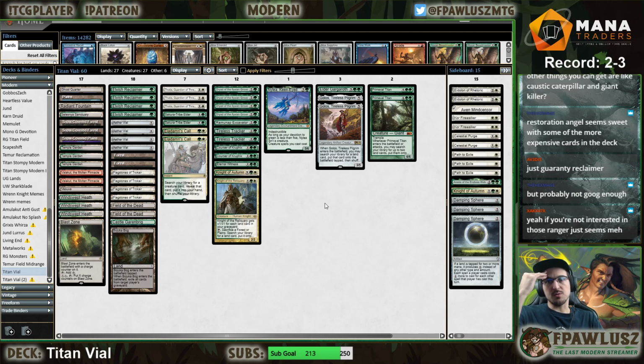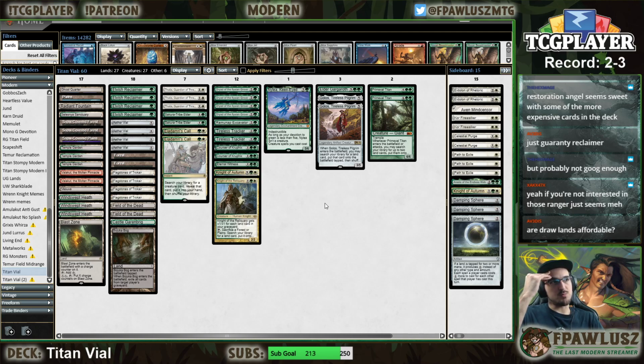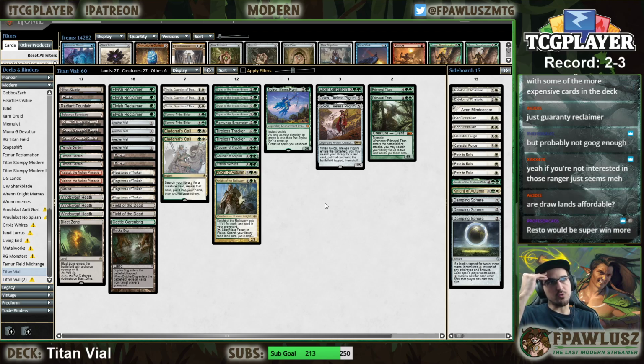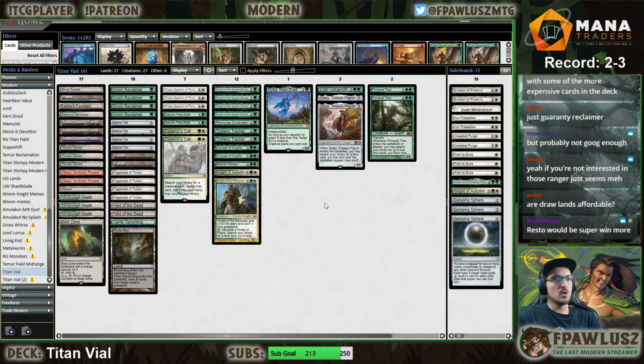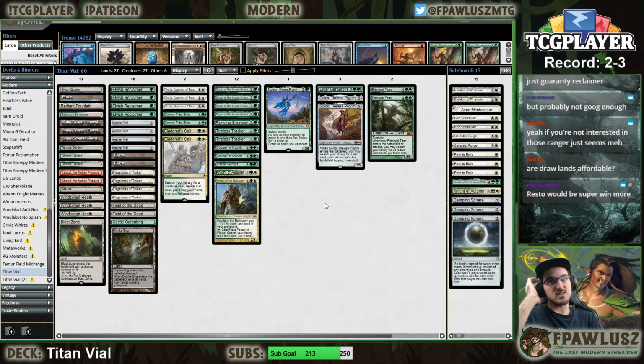Resto seems sweet with some of the more expensive cards in the deck. Yes, but it doesn't help develop any of my plans. Resto in this deck is basically a win more card, right? Blinking your Golos or your Primeval Titan is just like, if you have a Primeval Titan and you manage to untap because you have the 4 mana for Resto, or you have a Vial or something, you've won already. You don't need the Resto. Yeah, Resto is really win more in this deck specifically.